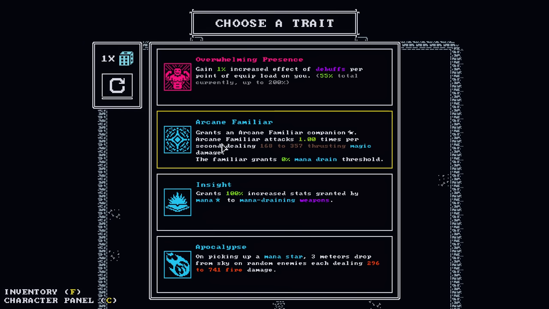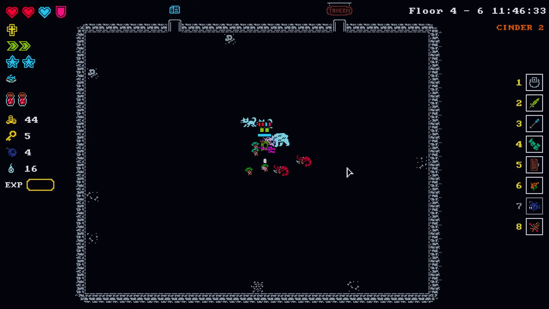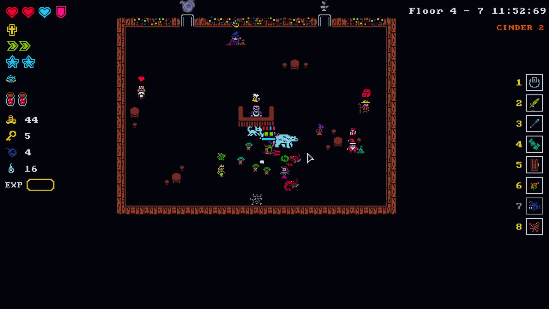Grants an arcane familiar companion that does damage. Increase mana pickup. No, we're going to go with get another familiar. So we're full on familiar build right now. Magic weapon against 44 coins for a tavern. Let's go tavern. And why did I hear the high roll?